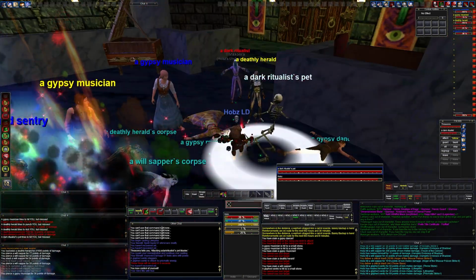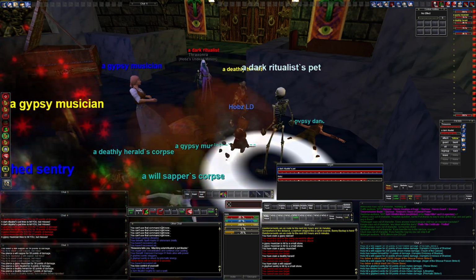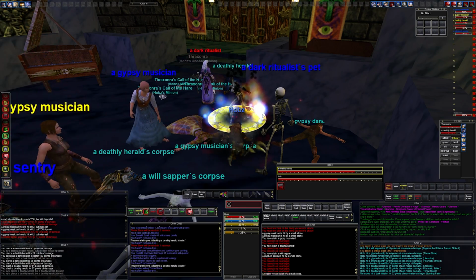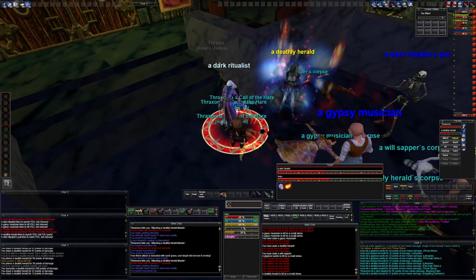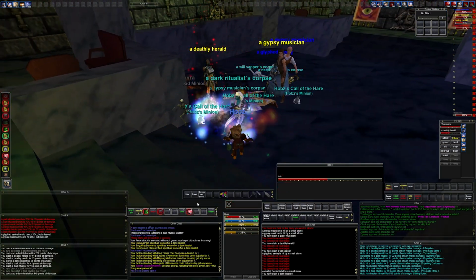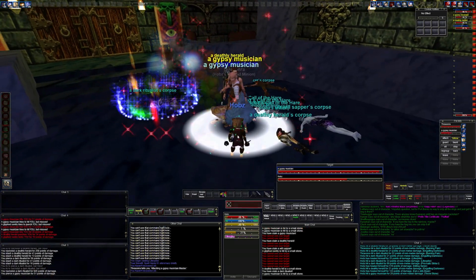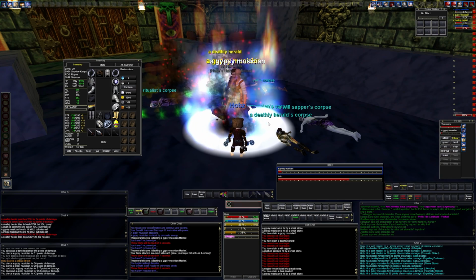So it's just like, see here, I'm feared now. I might survive. These are easier mobs, but you've got to target the ones that fear, like the ritualists here, right? You got to get directly on them. But eat a jelly bean. Let's see here.